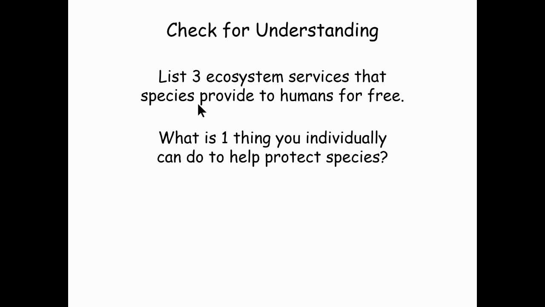What's one thing you individually can do to help protect species? Take a look at number 18. Yeah, vote for legislators that care about it. Vote for legislation that protects sensitive areas with sensitive species in it, and get involved. Make it a part of your life. And I'm not saying you have to be a scientist, but pay attention.